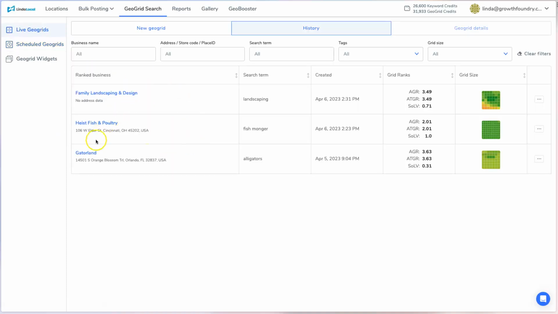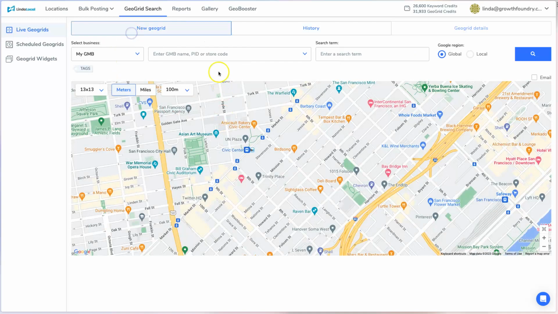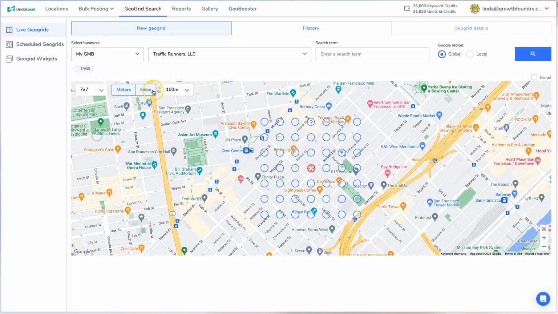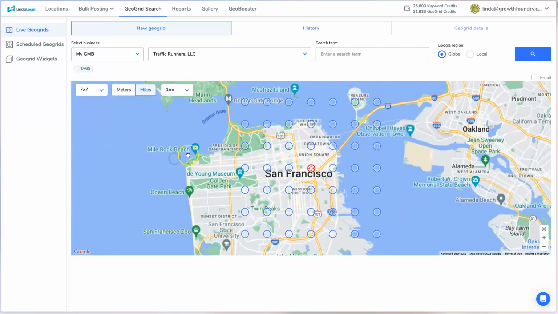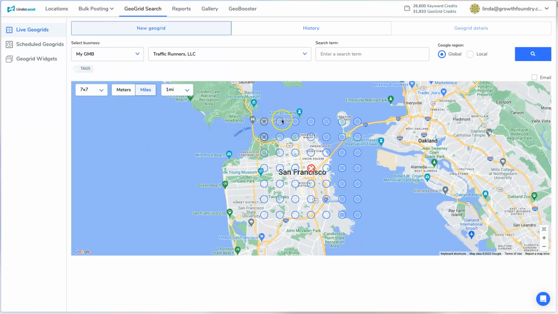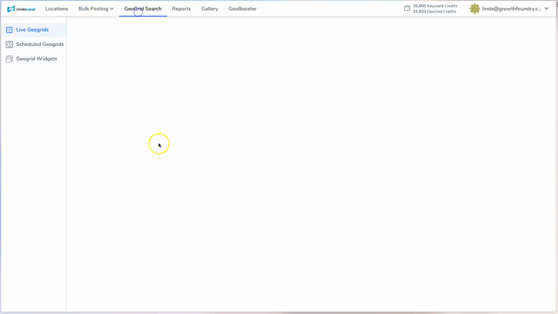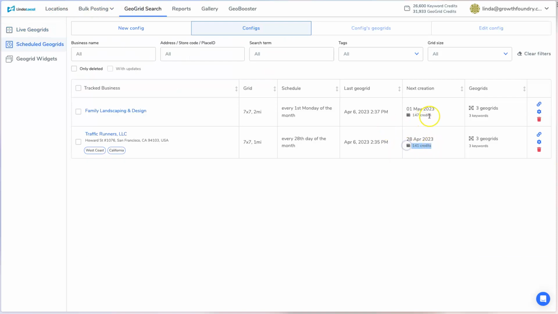In fact, that is the exact location that I just used as an example. And so if we go to 7 by 7, 1 mile, that search has some of these nodes over the water disabled, which is why it uses 141 credits instead of 147.